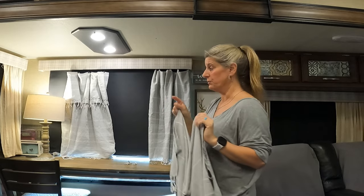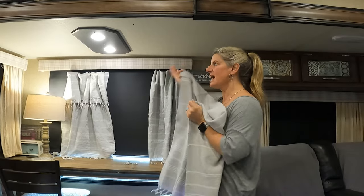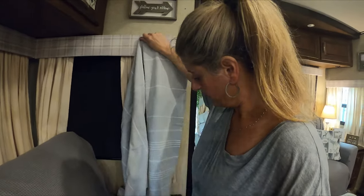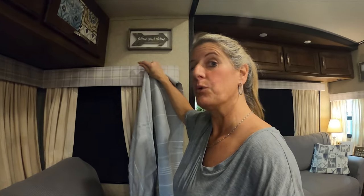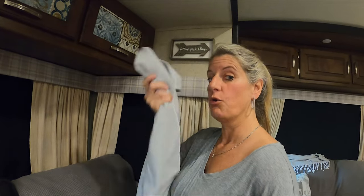The way that I'm going to do it, I'm going to cut my towels in half and just sew a small rod pocket in the top, exactly how I did the tarps. I have a couple of windows that are longer, and the length of them needs to be the full half of the towel. See how this one here doesn't need to be the full length — I'll be cutting out a big section, and then I'll use that section to make a pocket in the other ones. I'm going to start with my short windows first and do the tall ones last because I need the extra fabric from these for my long ones.